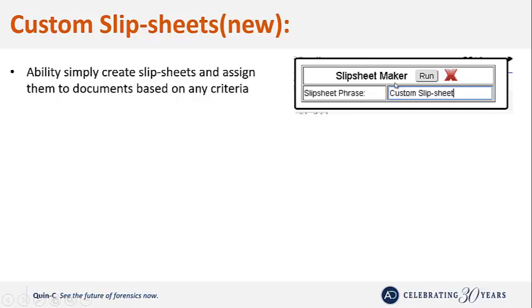You can just type whatever you want in to be your slip sheet and just run it, and it will create a slip sheet with this text in it and use it to replace all the documents in whatever your current filter is, or your entire case, or whatever it is you are after, or your single document. I think it's, again, much easier for people that need to utilize slip sheets with any degree of frequency.